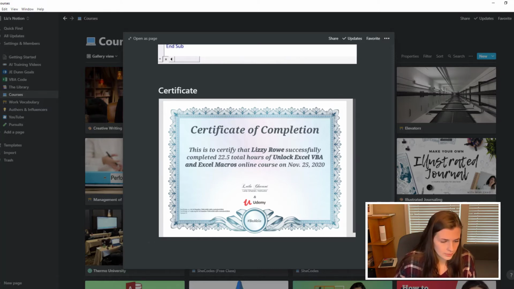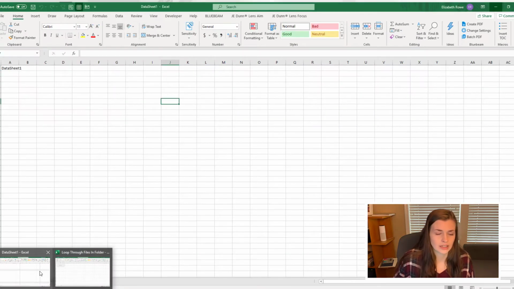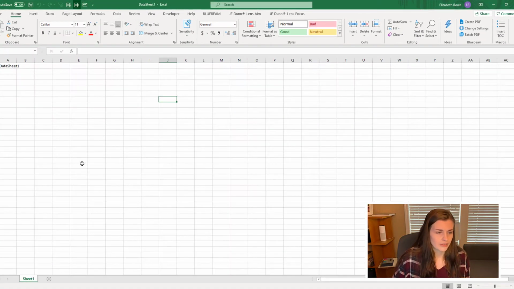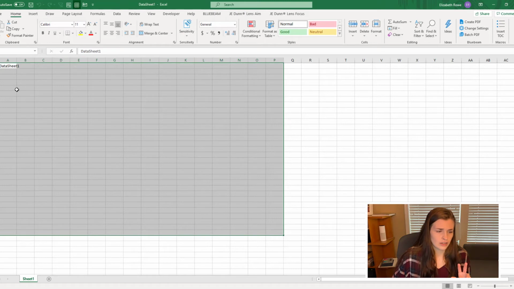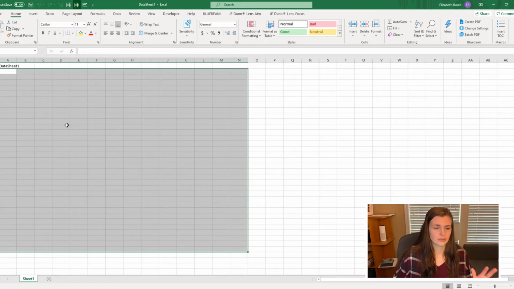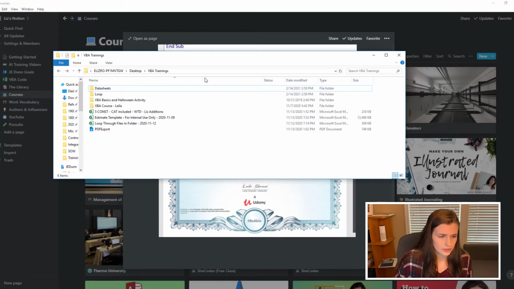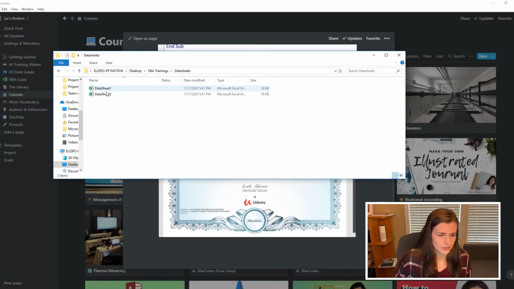I learned how to make one thing. She didn't directly teach you this, but I applied the things that I learned. So in my work, I have these things called data sheets, and they're basically lots of data on instruments and all kinds of stuff. So let's say somebody gave me a sheet. I can't show one because they're confidential, but just a bunch of numbers, and there's a bunch of them. So here, let's say data sheet 1, data sheet 2. This could be up to like 20 data sheets.